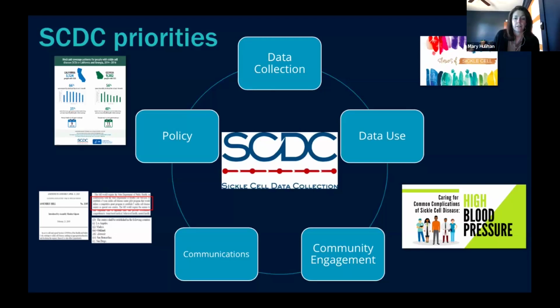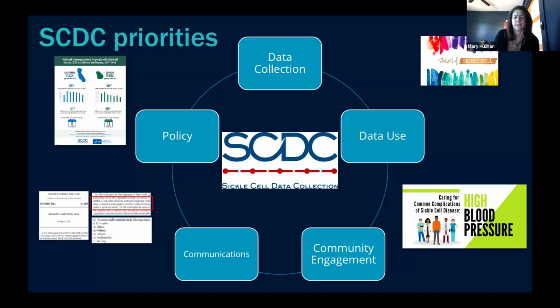The fourth priority is communications. And one of the best ways to engage with your partners, with the sickle cell disease community, is to communicate information and answers learned from using the data and release that information in many different ways. So release it through presentations for scientific communities, through webinars, through podcasts, social media, scientific publications, local health fairs, ways to make sure that everyone who is interested or needs to know about sickle cell disease can, and that that information can be brought to them in ways that they are interested in learning about.